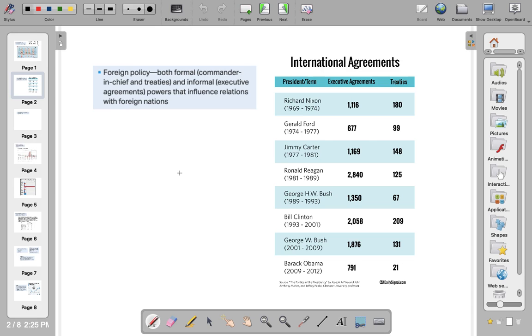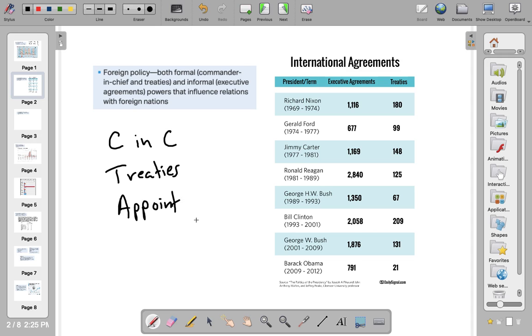Now, I've seen quite a few questions on AP tests about the powers of the president. One thing they like to ask is, what are some powers the president has to conduct foreign policy? Normally students remember commander-in-chief, and they also remember the president being able to negotiate treaties. However, they often forget, besides commander-in-chief, I'll just put CMC, and treaties, the president can also appoint ambassadors.